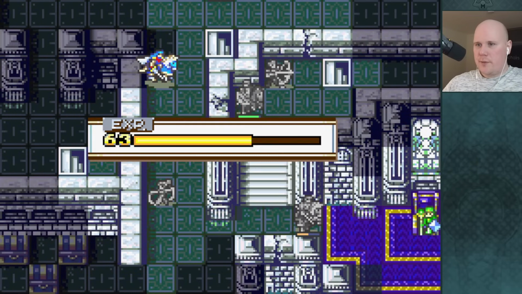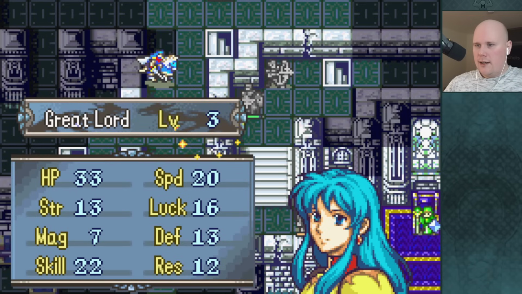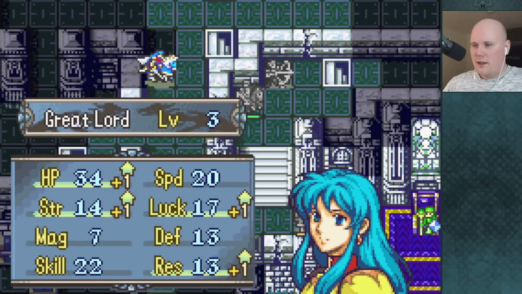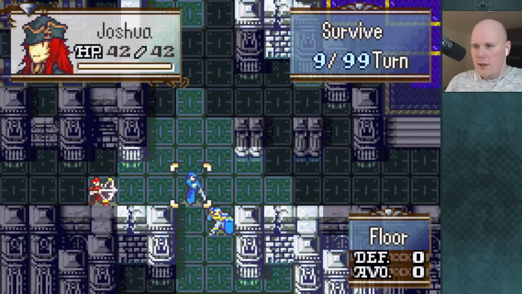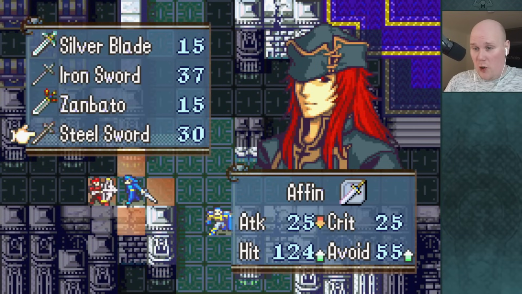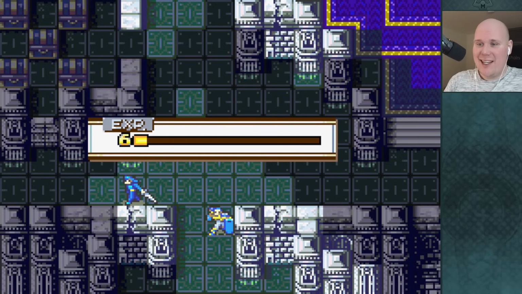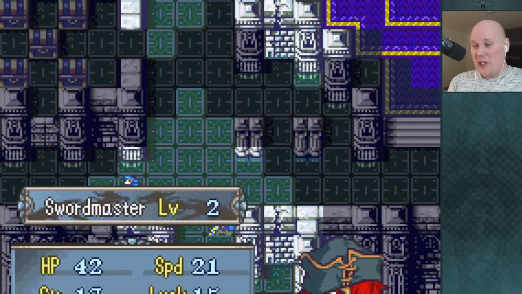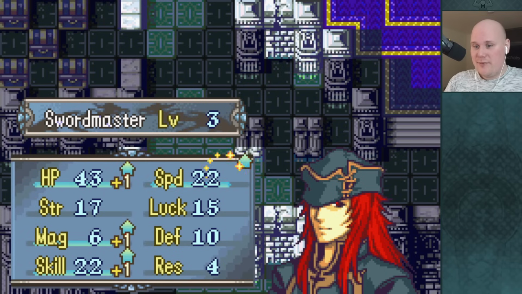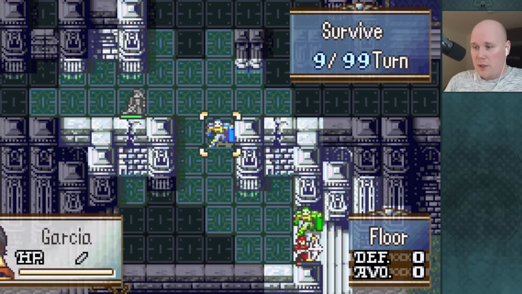Alright, Kaboosh. Hit points, strength, luck, and resistance. See, yeah, we don't want to go for the walls. That would be a bad thing. You really don't want those walls to get punched down. And a droppable longbow. I don't really know who needs that, but could be useful.